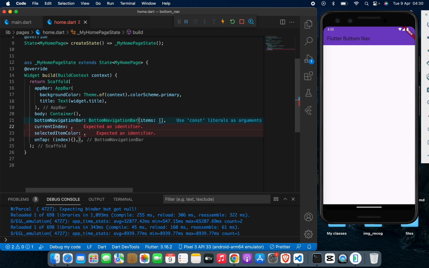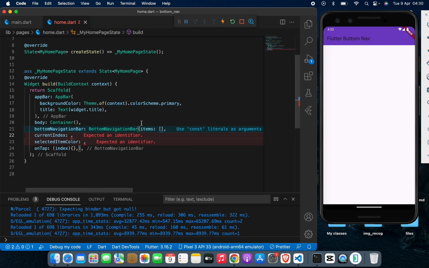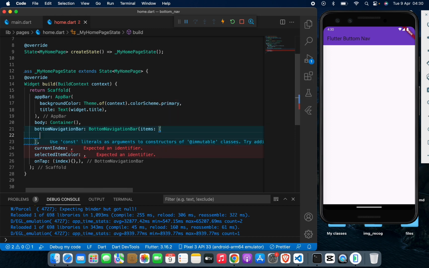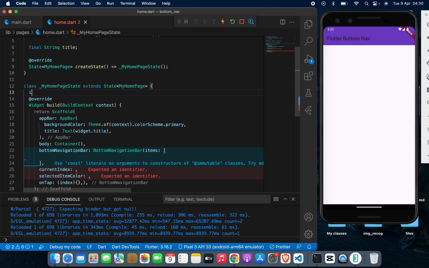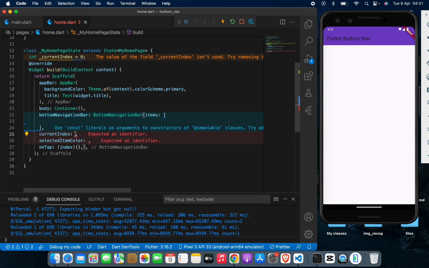Okay, so we go through this step by step. First the items, then what items we should have here. Okay, before that we declare the current index. The current index should be declared here, and the current index is 0. Why did I put an underscore here?